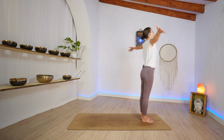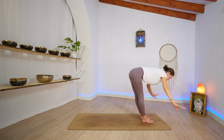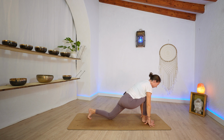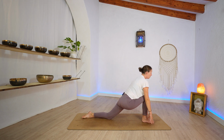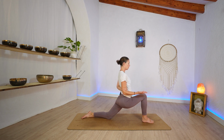Inhale, arms up. Exhale, lean down, forward fold. Left foot steps back, left knee down. From here, come up with your torso. We take the left arm now, bring it behind our back, crossing to the right upper arm. Bend the right arm, shoulders down. And then right ear to right shoulder.